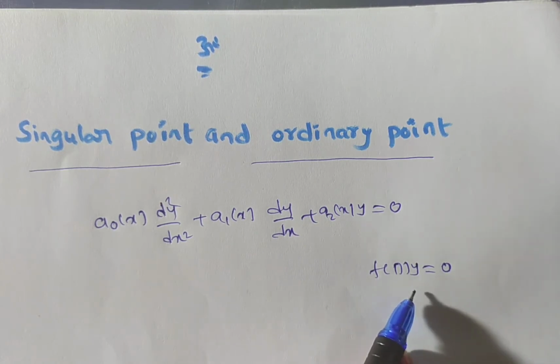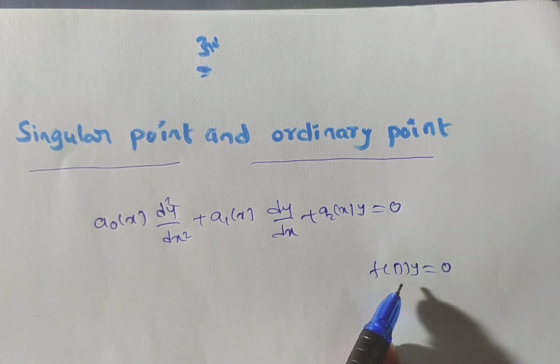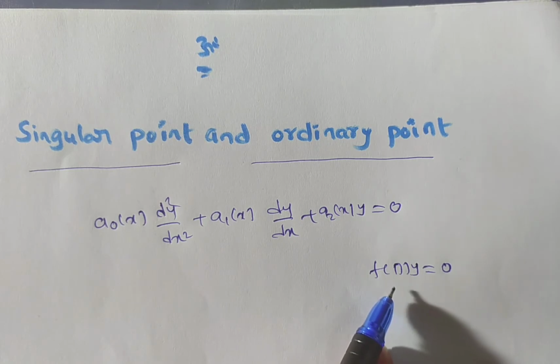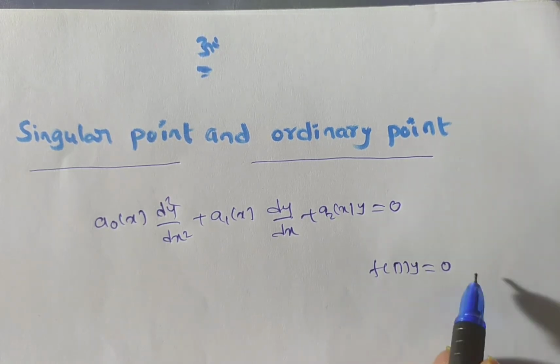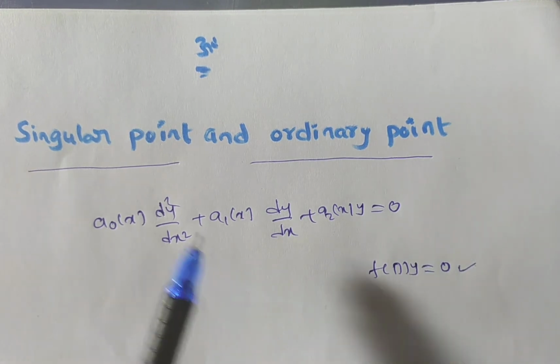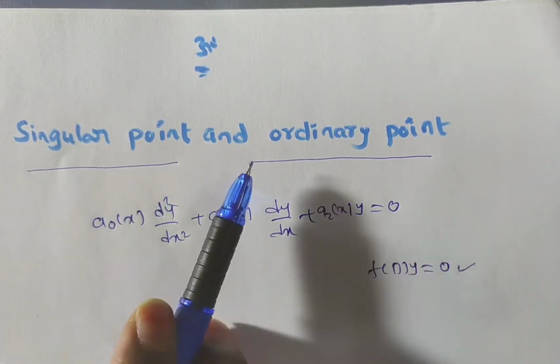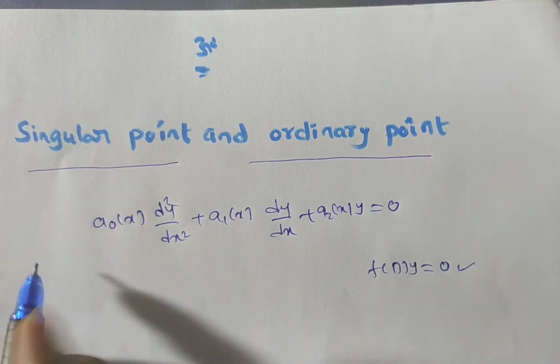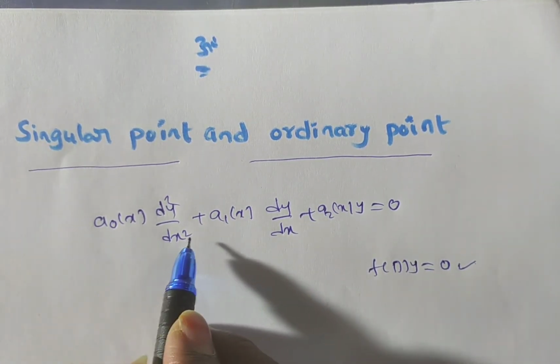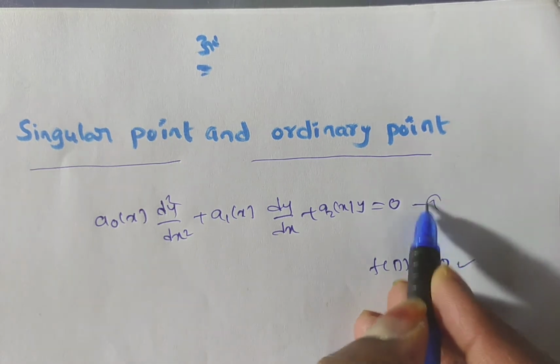Whether the roots are repeated, real and distinct, or complex, those we learned in previous lectures, about first order differential equations and after that higher order differential equations. But in this case we are discussing series solution, series solution about singular point and ordinary point. So consider the second order differential equation of this form.